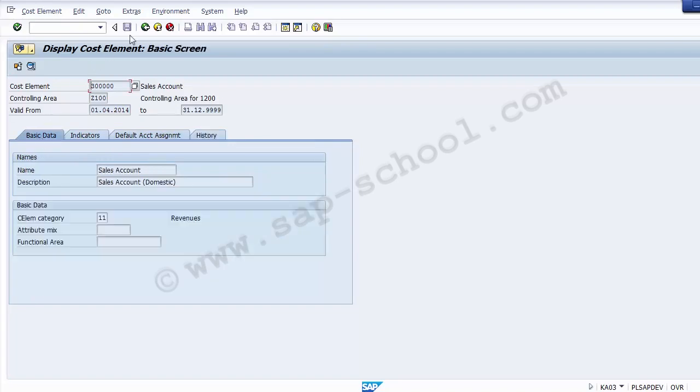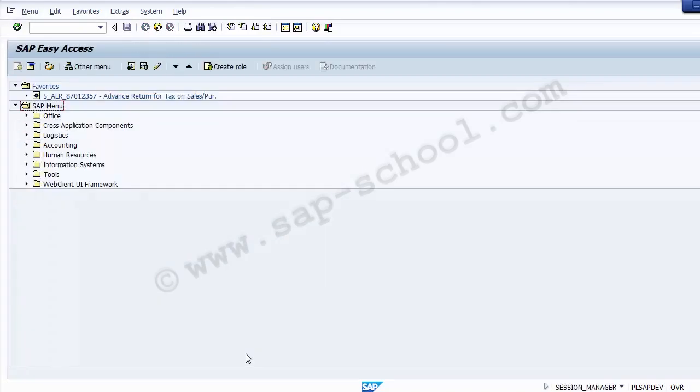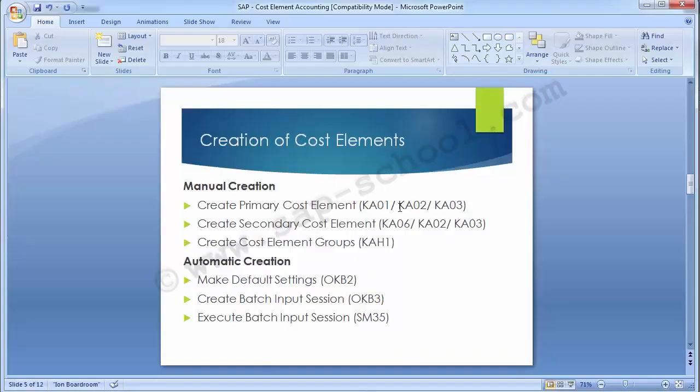So creating the primary cost element, changing the cost element, and displaying the cost element has been done. Now moving to the next, create secondary cost element. For creating the secondary cost element, there is a separate transaction, that is KA06, which needs to be executed.